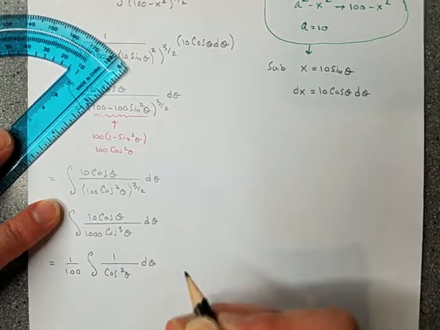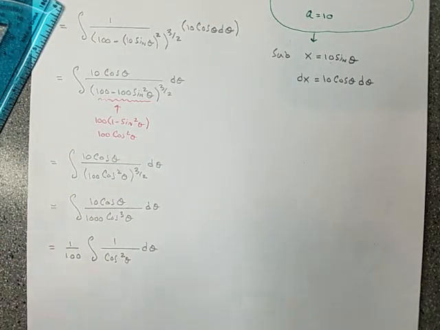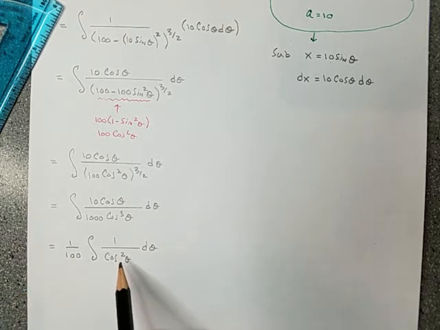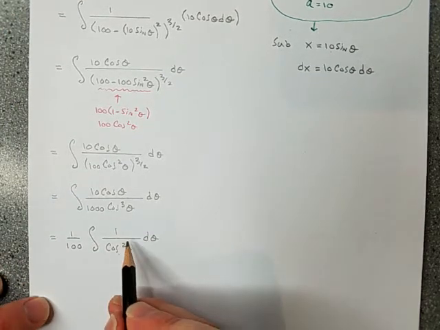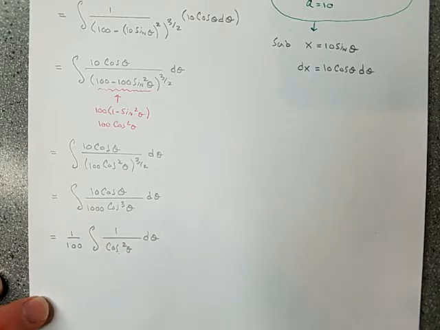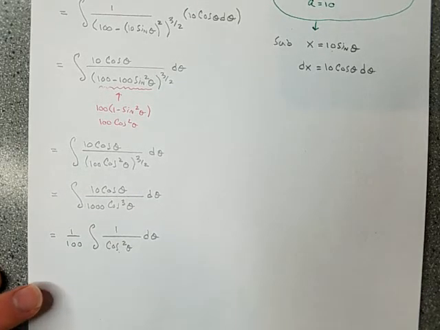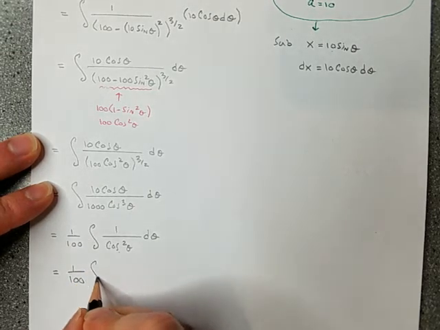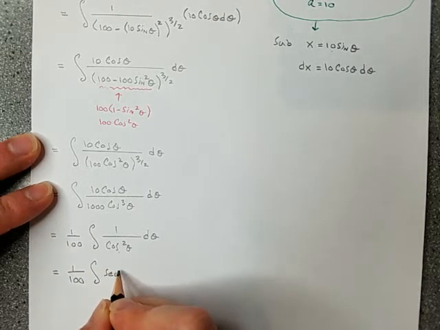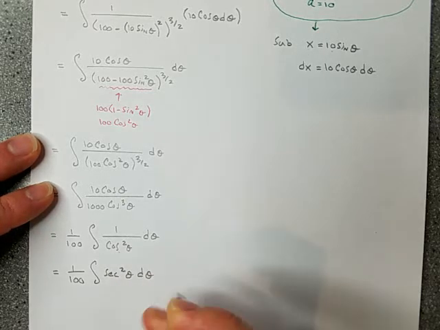Okay? All right. Now, it is getting pretty simple. There's not much more I can do to simplify it, but I've got to get it to where I know the answer. Like if I saw that it was something and I knew the antiderivative of it, that would be success, okay? So I notice this and I think, can I turn the cosine squared into something else? Well, we're working with trig functions, and trig identities are, like I said, going to come into play. So I think what I should do is put this as secant squared. And then that does it for me.